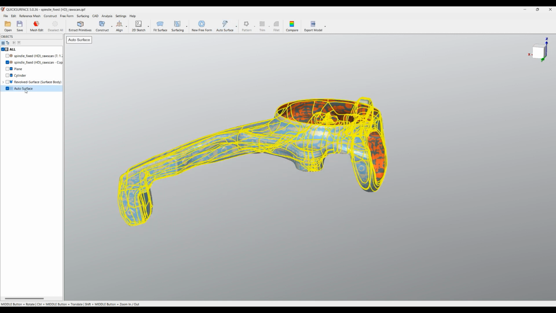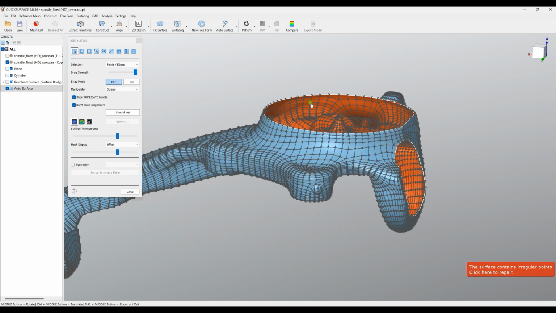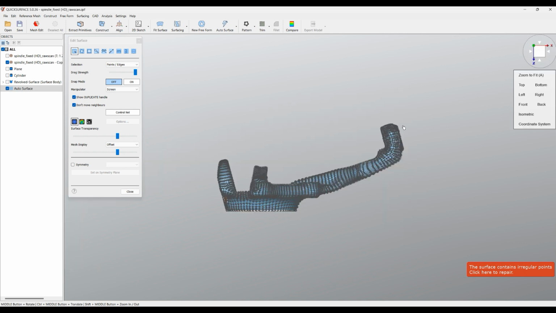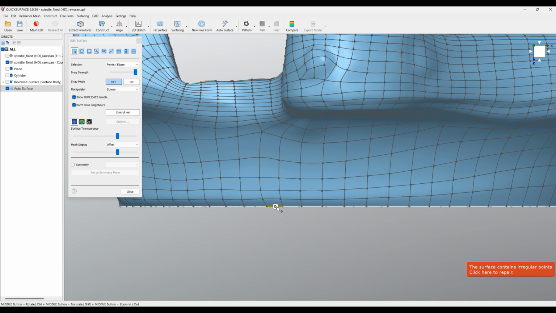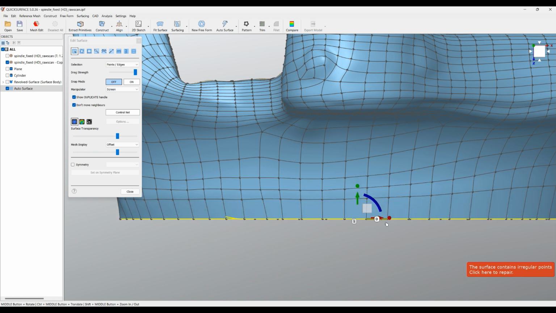What I'm going to do now, I'll double click to edit. We'll put it in the standard view so you can understand. What I'm going to do now, I will just double click and we'll extend this a little bit. The reason for this is I can probably even scale so I can get a better shape.